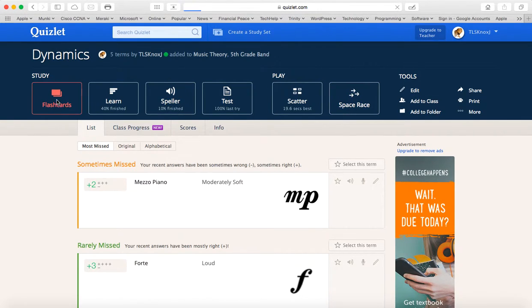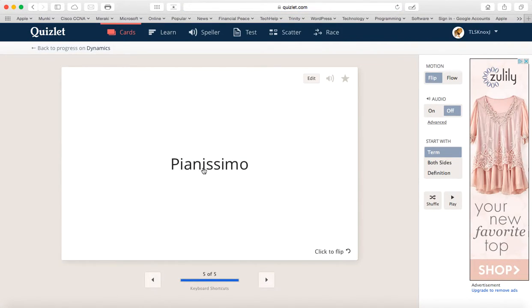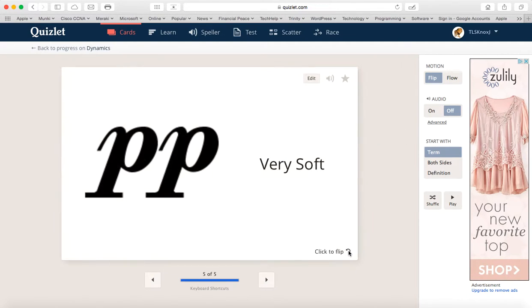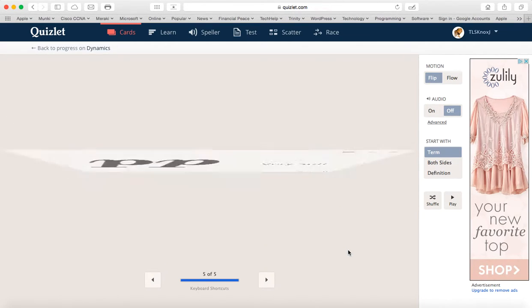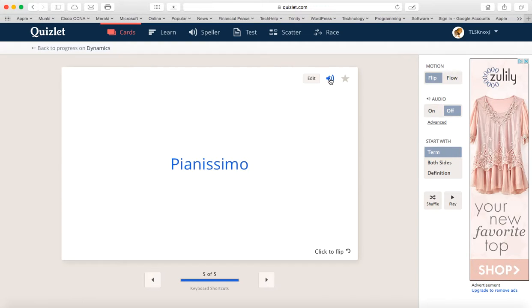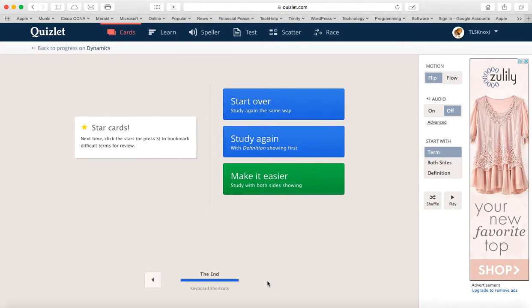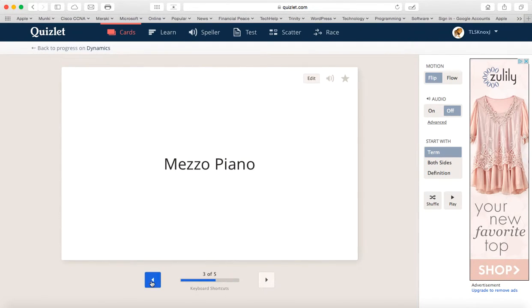Let's take a look at flashcards real quick. All this does is give me a flashcard of a term like pianissimo, and then I can say that means very soft. So I can flip it over and check my answer and also get the graphic, which is pretty cool. And I can flip it back. You can also click the speaker and it actually speaks it for me. It's nice, and that's what flashcards does. I can toggle through them all, or I can go back and see the other ones as well. What's forte mean? Let's see, it's loud. So I just flip it over and there we go.